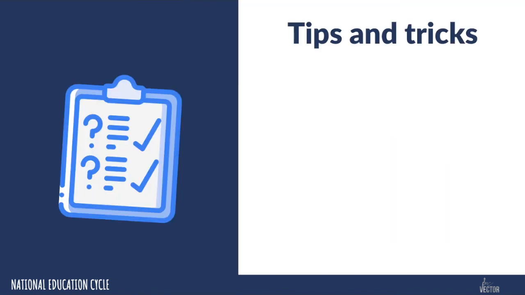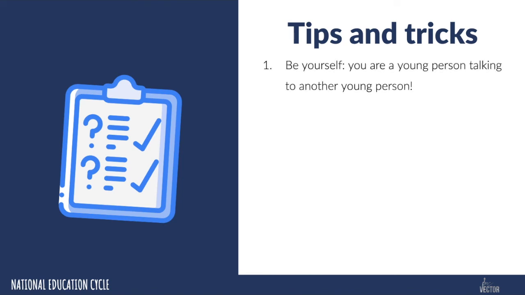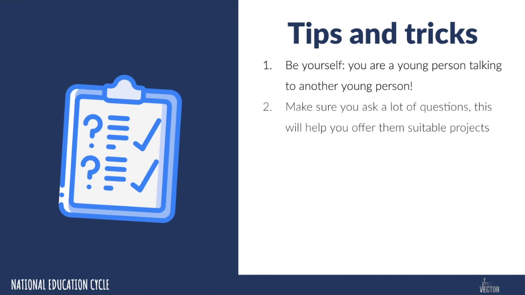See ya. So finally, I have some tips and tricks for you to make your consultation meetings work. The first one is to be yourself. So remember that you are a young person talking to another young person. So just be yourself, be friendly, connect with them on a personal level. Next is to make sure you ask a lot of questions. This will help you offer them a suitable project. The more you know about them, the more you are able to provide them with a project that really suits their needs.